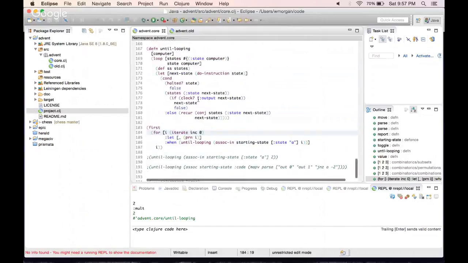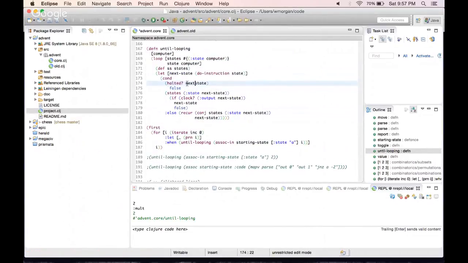Hang on. Am I recognizing this situation? So basically, if the next state is going to be halted, then we can stop.